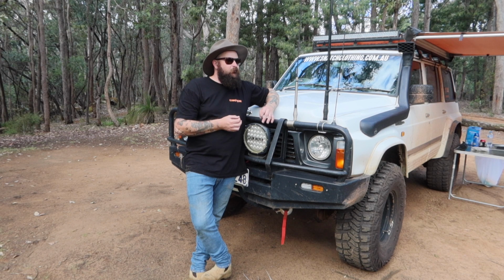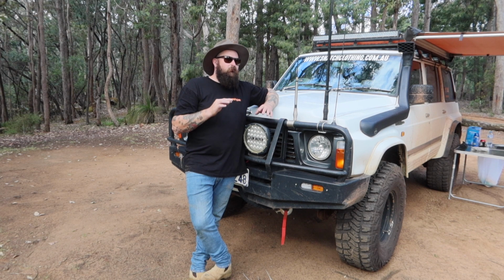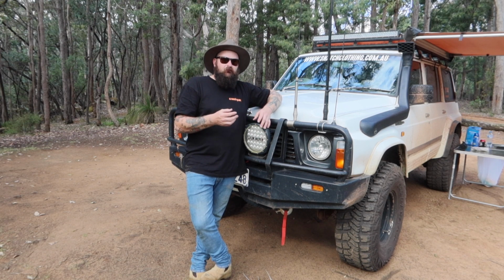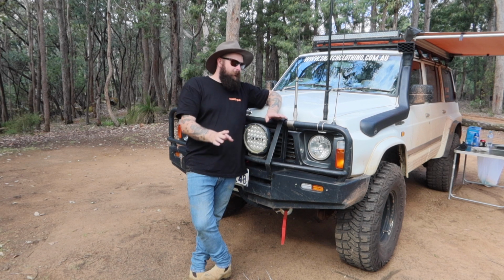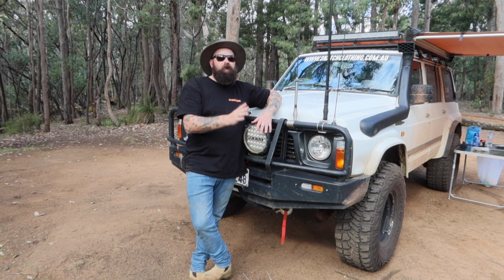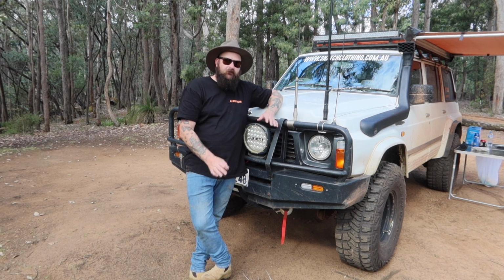I get a little disheartened when people react with this somber look of disgust when I say that it's a petrol. Yeah, they have their limitations, don't get me wrong, but they're not all bad. And if you're just trying to get into 4-wheel driving, you have a budget, and your ultimate vehicle, which would be diesel ideally, is just out of reach, do not let a petrol vehicle put you off from getting out into the bush and being able to see this incredible country that we are blessed to live in. If I can indulge myself on anything, it would just be that point.